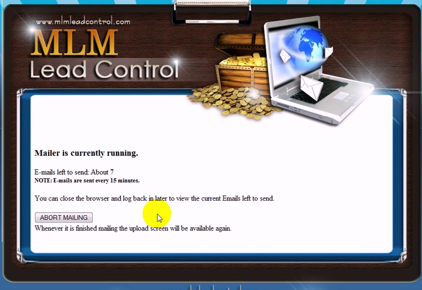And what you can do here is you can leave this window open, or you can close this window and come back, and it'll let you know as the emails are going out. This number will get lower and lower. So depending on how many emails you have will depend on how long it takes to send out. It sends about 180 an hour. So just base your messages going out off of that. That's pretty much how it works. And if you have any other support issues, just send a support ticket and we'll get your questions answered.